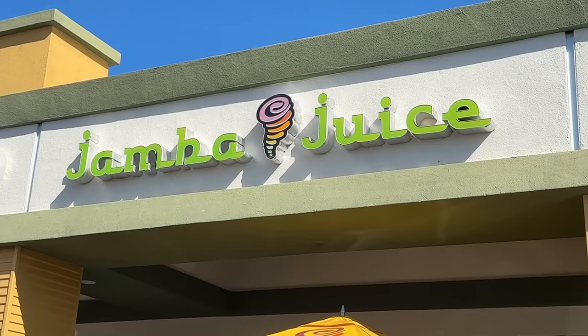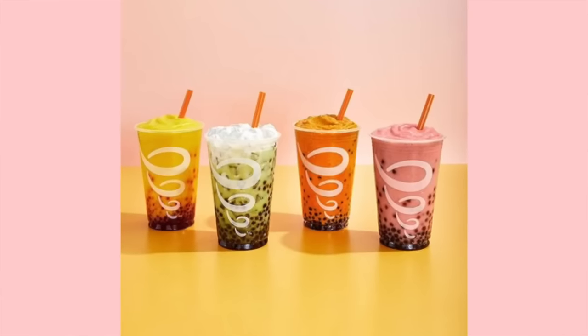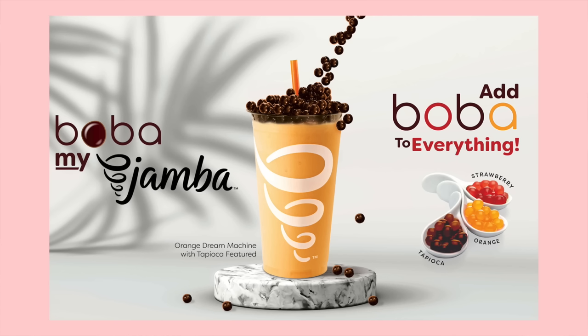We just went to Jamba Juice. This particular Jamba Juice is literally right next door to Sunrite, which is an actual legit boba shop — it felt funny going in for boba when there's a real boba shop next door. Jamba Juice recently released strawberry popping boba and sweet tapioca pearls, which implies actual chewy boba. It's mini though — Bird particularly likes mini boba at normal boba shops because he thinks it's fun to eat.